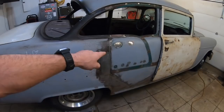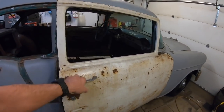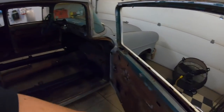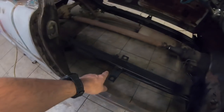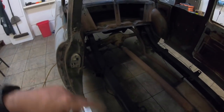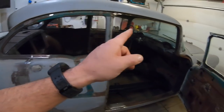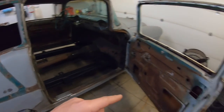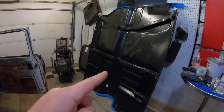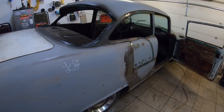So what I'm going to do here, guys, I'm going to get you set up on a stand. First thing we're going to do is pop this door, get it out of the way. I'm going to get my body bushings set in where they go and all that good stuff. Then we're going to get the Metabo blade and start cutting this side out and get the one piece floor in today. So that's the game plan, guys. All right, I'll set you up, bring you back here in a little bit. See you guys.